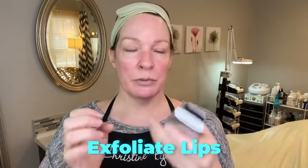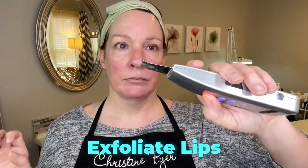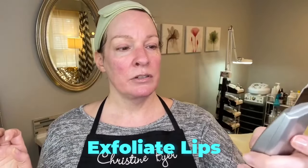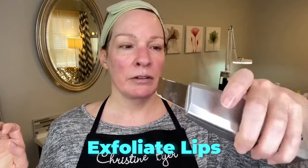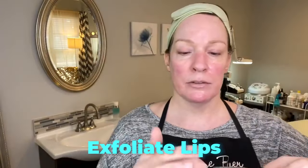I'll turn that off. And I also want to exfoliate my lips. Turn it back on. I'm just going to do lifting mode to really power off some of those dead cells in this usually glycated area. I have it pointing towards the skin.